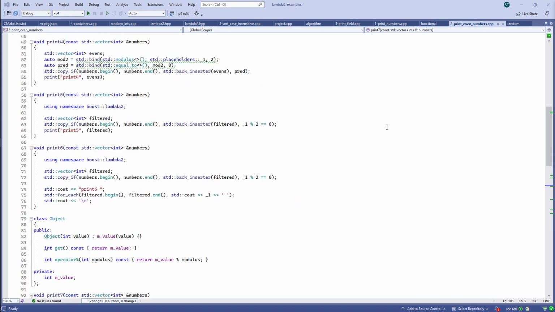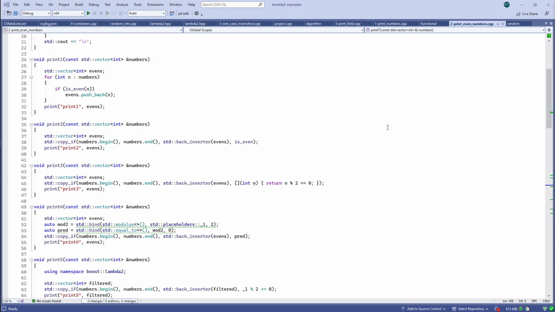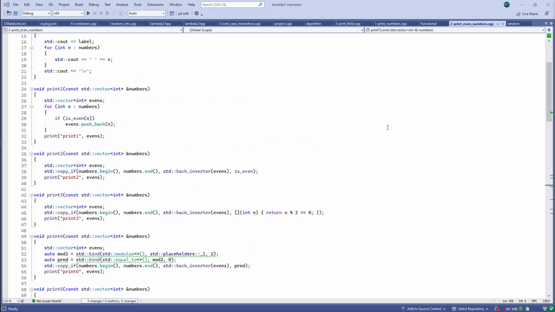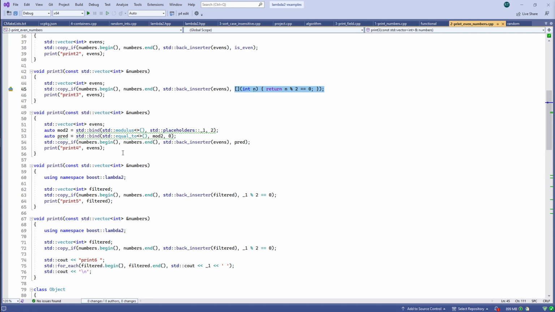So a bunch of different ways to do the same thing, some of which are using Boost.Lambda, some of which are using Boost.Lambda2, some of which are using the machinery from Functional directly, and one of which is using a plain old lambda function. Now, this is not particularly egregious in terms of the syntax that we have to write. It's certainly a lot better than what we did in C++98 with Functional. But even though this isn't bad, this is still better.